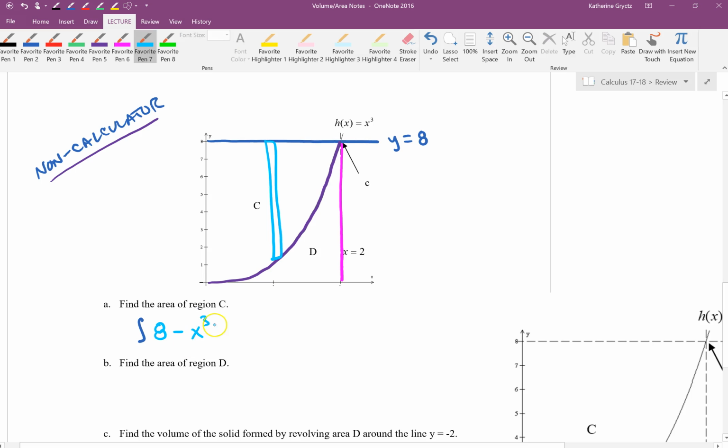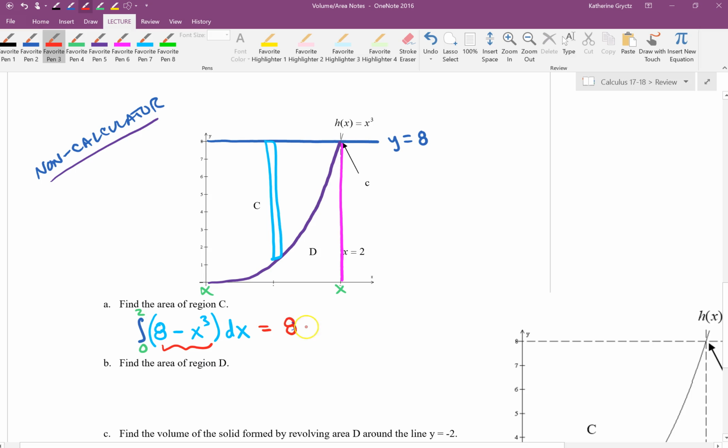I've got to put x cubed in there because I need to actually integrate this. Okay, and so then our thickness of our rectangles is delta x or dx, and then my x interval for area C, x's start at 0, and they end over at 2. So there's my integral. So the only difference between this and the last one is this: if this doesn't have a calculator, you get to do this integral by hand, and the thing that most people forget to do is actually take the antiderivative first. You don't go plug in those numbers in first, you take the antiderivative.